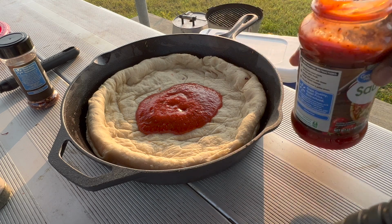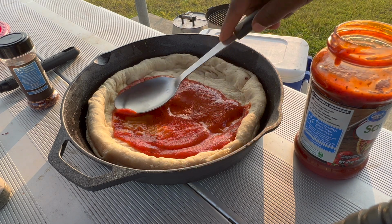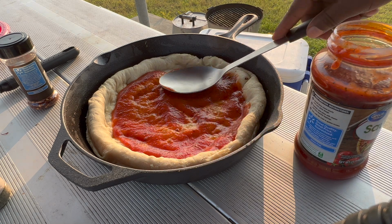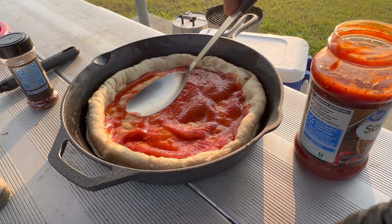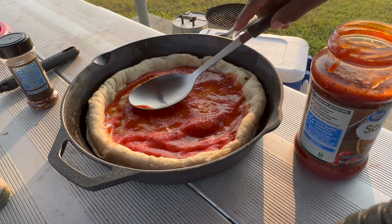Go ahead and add a little bit of it. Spread it on the bottom of our pan. Make sure it has a good coat. So it's not dry, but I also don't want it runny either. That looks like a pretty good coat. Make sure it's even. Get out the way, fly.